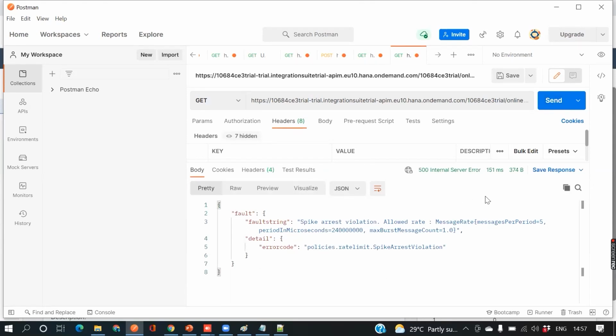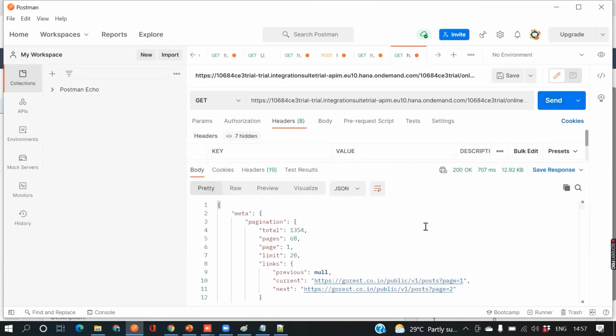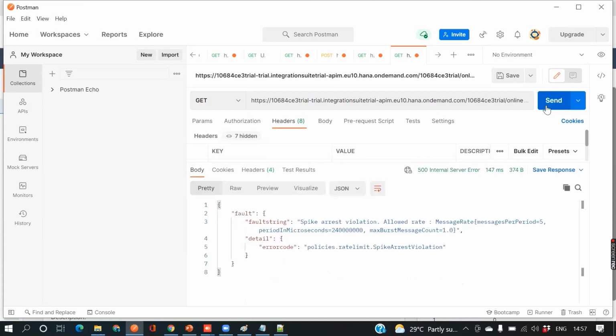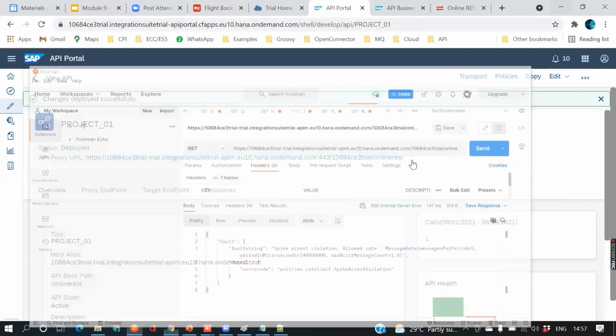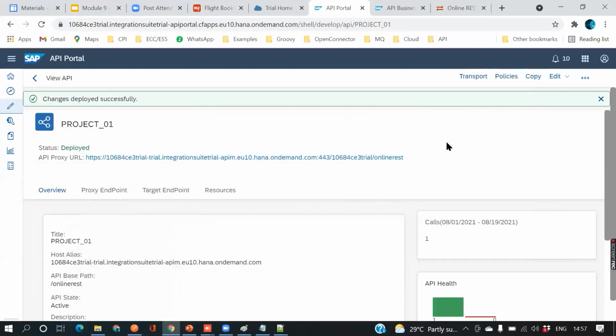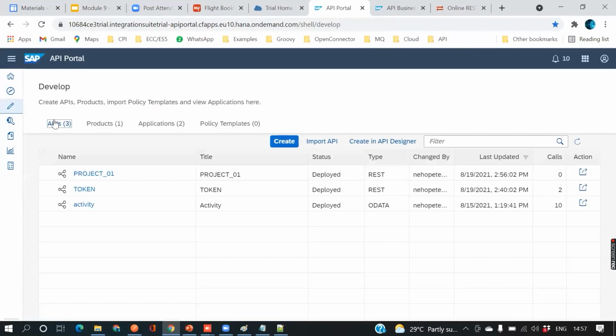Now this is how it will work. First a call, then it will take the sequence, how much time, then it will wait for that time, then again it will take a response. Okay, now it takes a response. Now again it will not take. But if it is the quota policy, if there are 10 requests in a minute, you can do them in the first 10 seconds only. That is the difference between the spike arrest and quota policy.